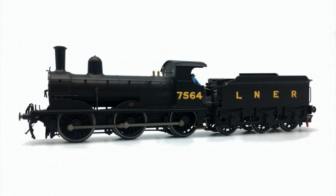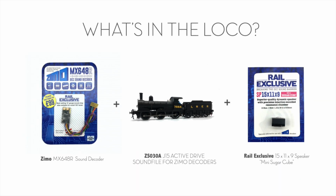Here is a video of a recent sound installation completed by John D from our workshop team. This time on a very smart little Hornby J15. John installed a Zimo MX648R sound decoder loaded with our ZS030A J15 active drive sound project for Zimo decoders and a Rails exclusive 15mm by 11mm by 9mm speaker.